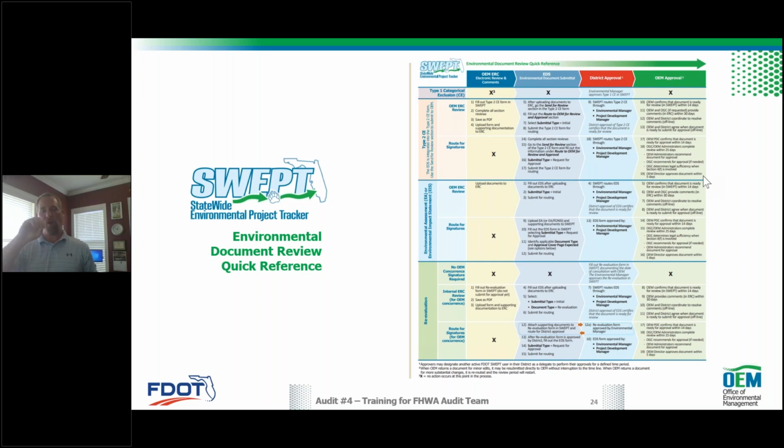But all along the way, all of those interactions are captured on the electronic routing sheet. When you log on to SWEPT and go to the bottom of the page, there's an approval history that's captured, and you can see every single step: who had it, when they approved, if they had comments, what the comments are, from when it initially started all the way up until final approval on each individual action. I think the next slide is a good visual of the QA steps. If you can move to the next slide for me.